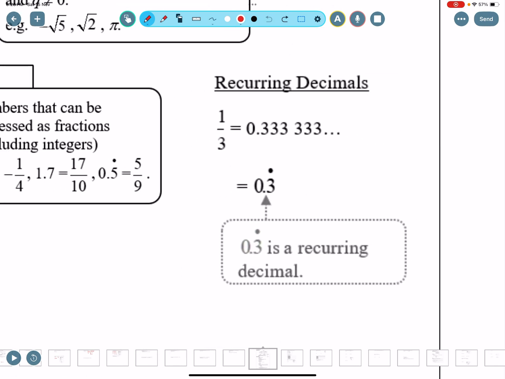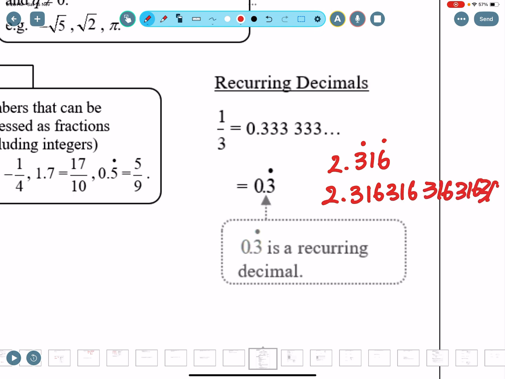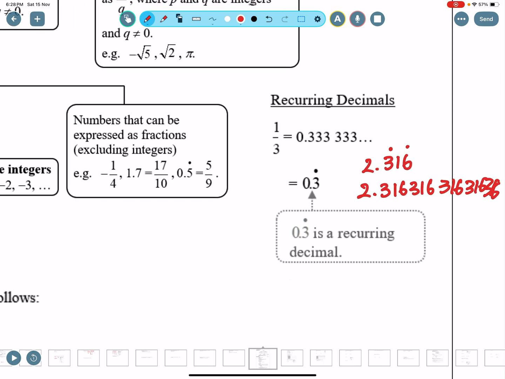Now, one thing to learn, recurring decimals can be written in a short way, having a dot on the top. For example, you have a recurring decimal like this, the two dots are above 3 and 6. That means it repeats from 3 until 6. Okay, the numbers between 3 and 6. So it's gonna look like this: 316, 316, 316, 316, 316. And yeah, it feels like the video is broken, right?